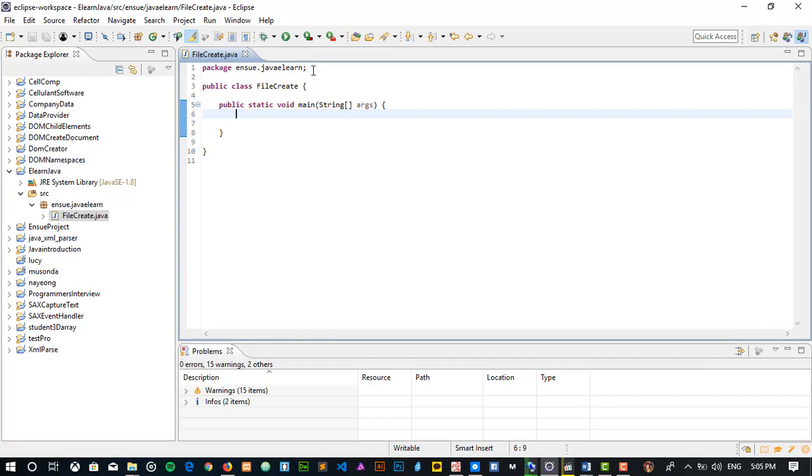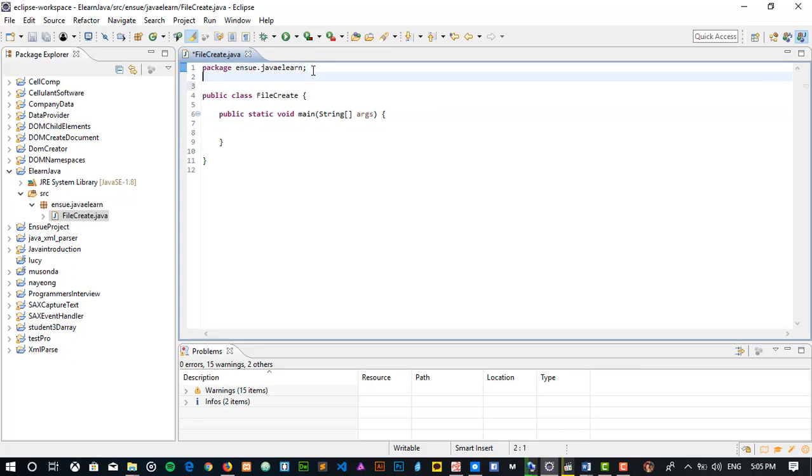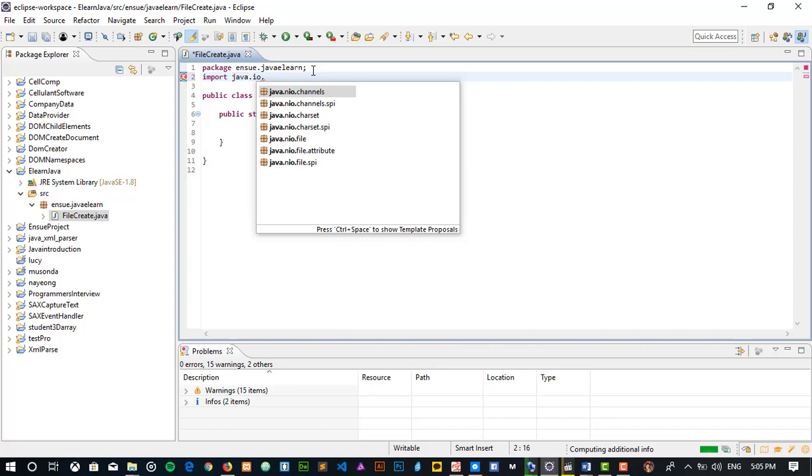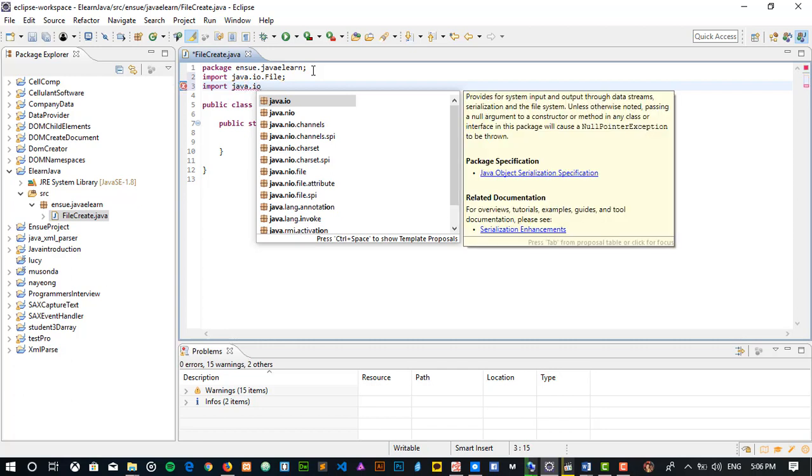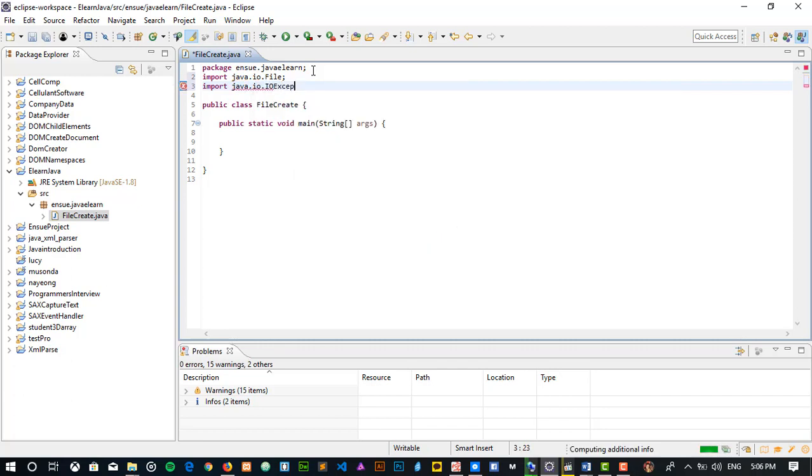In Java there are what you call parent classes. Parent classes are already built classes that exist in the same program that you can refer to if you want to do a specific task. And our task is to handle files. So we say import java.io. That's the parent class called IO, and in there we're going to handle some files. So we import File. There's another class in the IO parent class called IOException, which we use to handle exceptions.